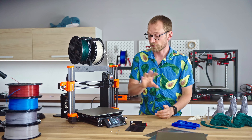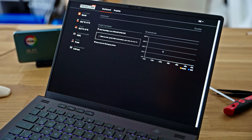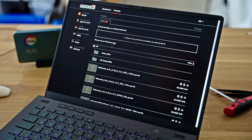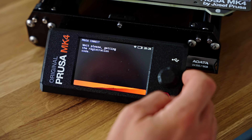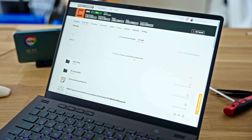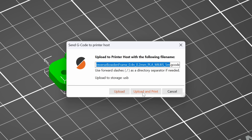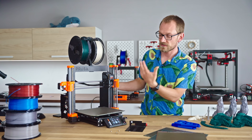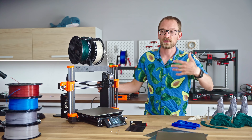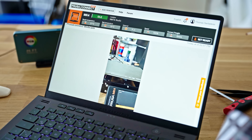Moving on, there's also PrusaConnect and PrusaLink. PrusaLink is the network-local option that runs on the machine itself, which is great because it doesn't depend on anyone else's server staying online. Of course, you can only connect to it as long as you're in the same network, and it gives you a separate web interface for every machine. If you want a consolidated printfarm interface, then PrusaConnect is the cloud solution. I think what you'll end up using most is PrusaLink with the option to send files to the Mark IV directly from PrusaSlicer — that is just the most convenient feature. But the Mark IV lacks the option to actually check in and see your prints remotely; there's no webcam on the Mark IV yet, though there are talks about eventually supporting an ESP camera module. For now, you can hook up an old phone and use that as an integrated webcam in the web interface.